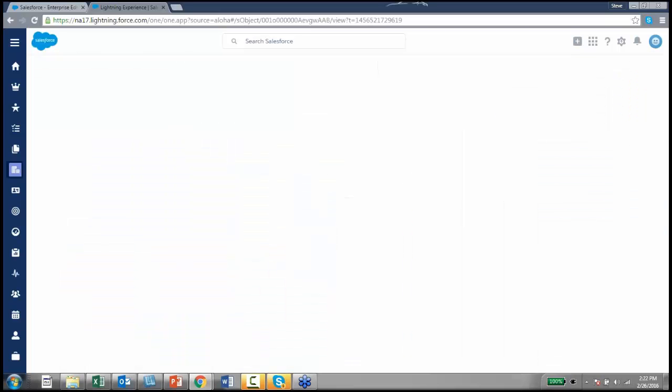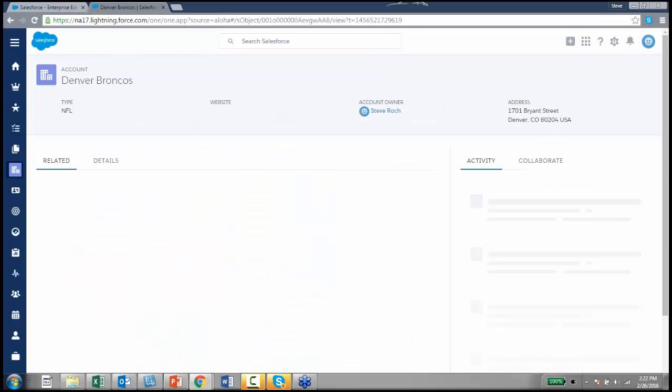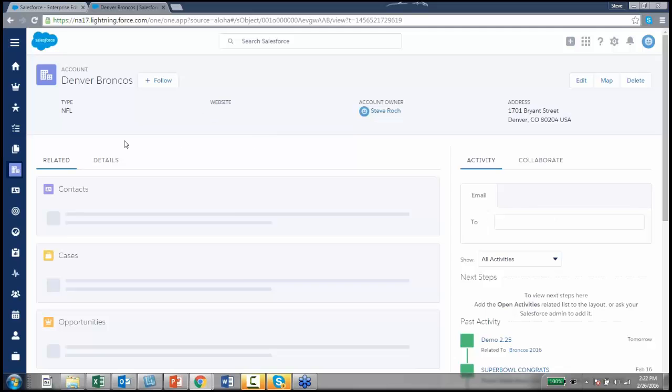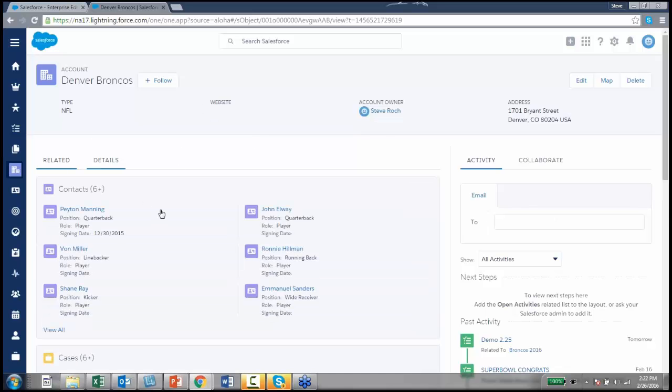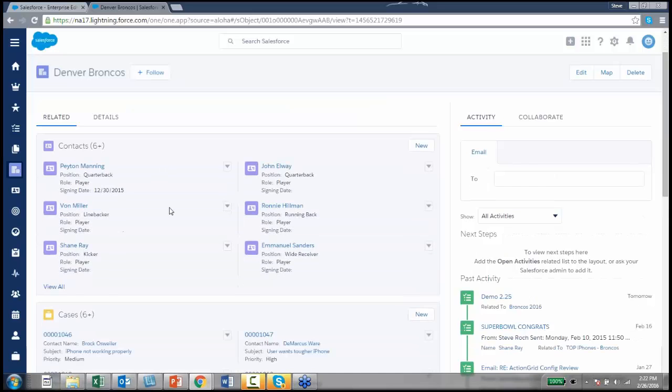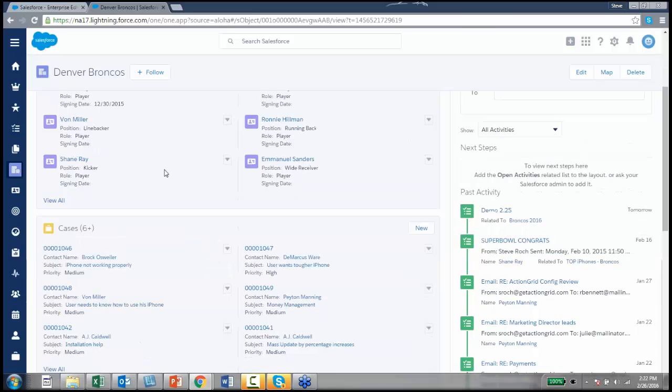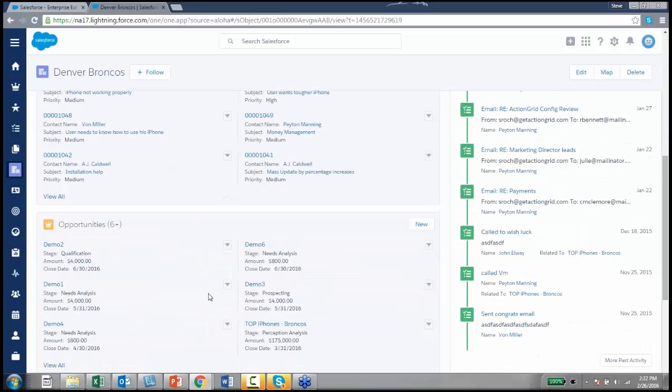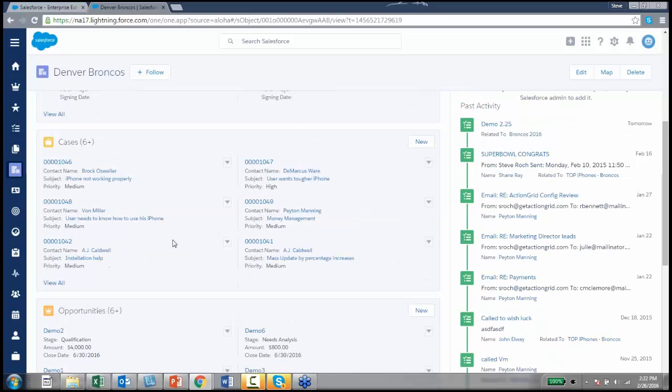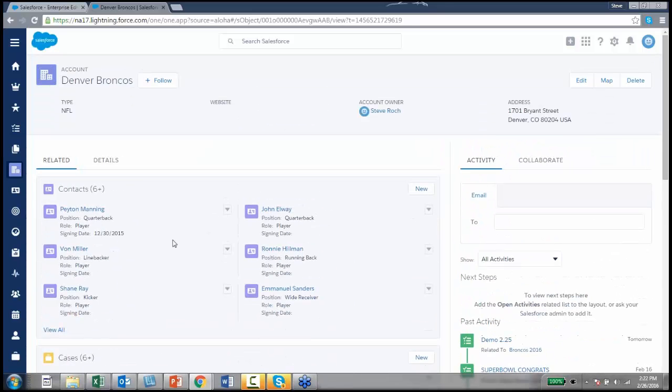Some differences here in the actual page layout. So when we're in the page layout, unless you have deleted your actual related lists, your related lists are really still there, and they're in the Lightning format, that card view. But I'm always very concerned for Lightning, because what if I have to sort and do anything decent with this?